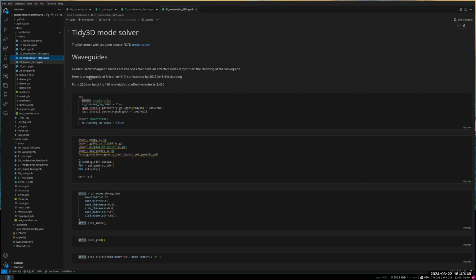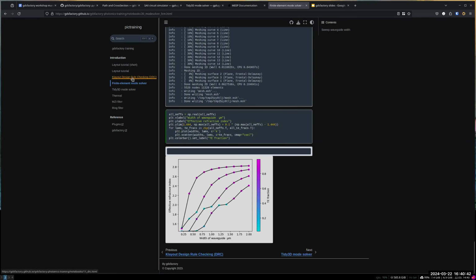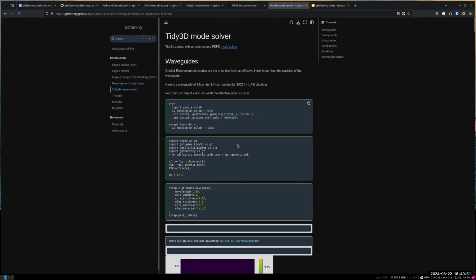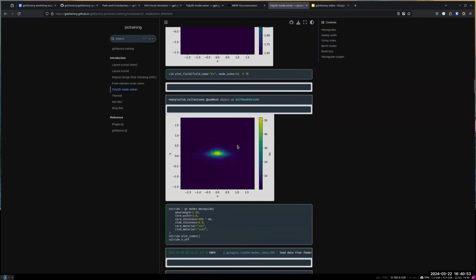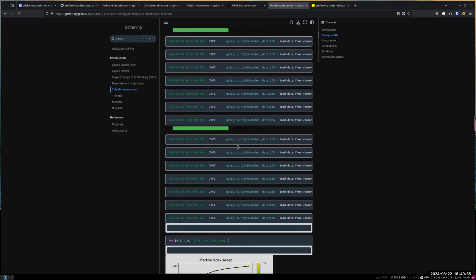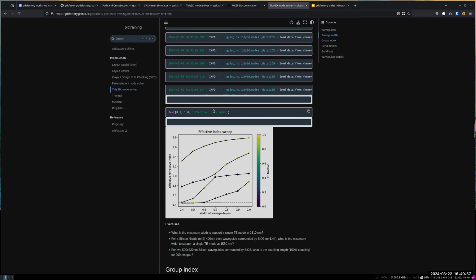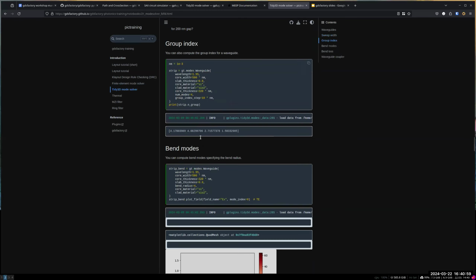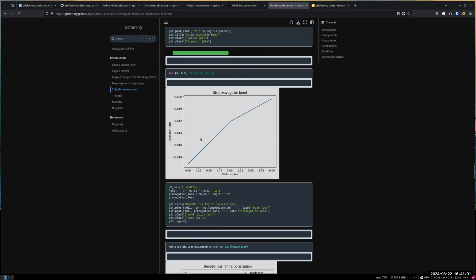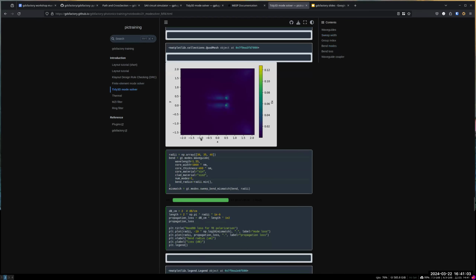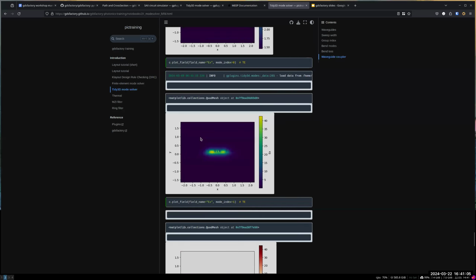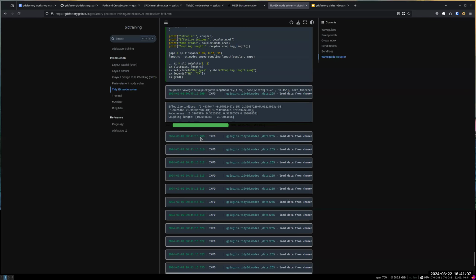But yeah, so the plan is we're going to simulate the modes with FEM. We're going to solve the modes with FDFD, and we get exactly the same graph with a different method. Then we're also going to compute group index and bend loss, and then compute coupling coefficients from one waveguide to another.